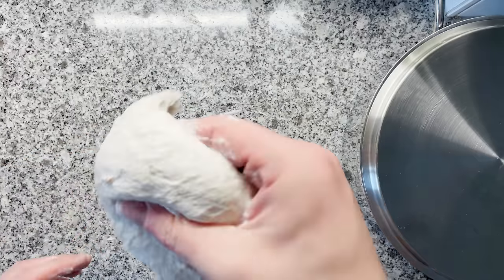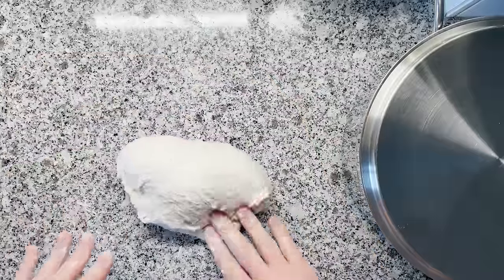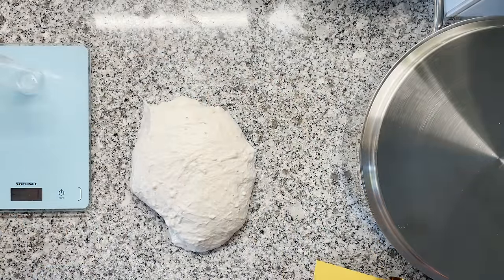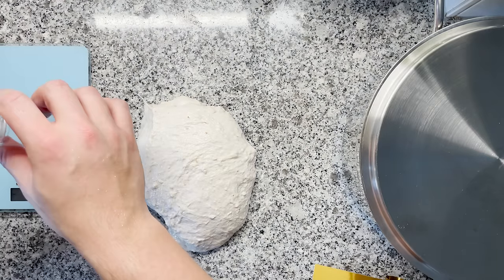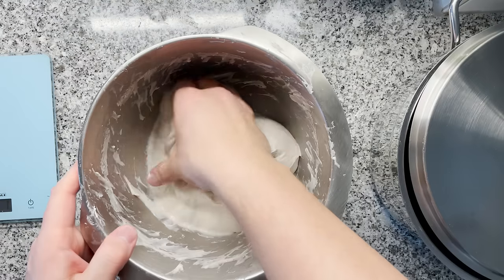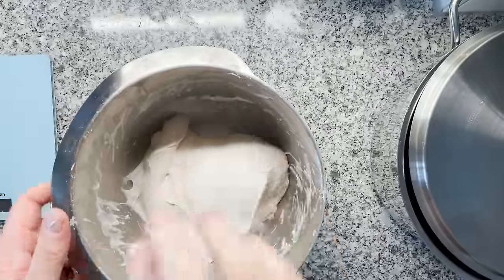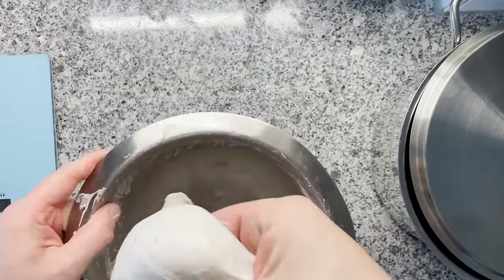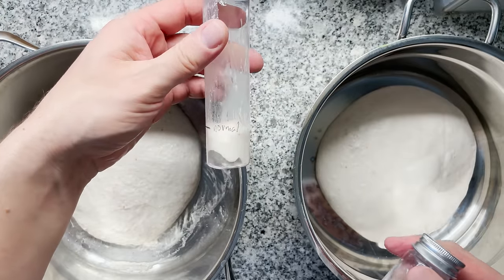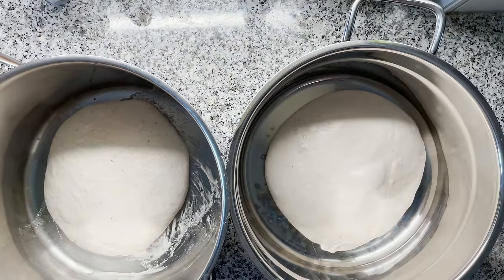Today I want to test whether it's possible to knead too much. Kneading too little is definitely possible, but kneading too much — is that a thing? I'm going to extract a small sample from both doughs and make sure they're equal in weight so we can compare. The second dough — the one we kneaded for so long — actually now has a little bit better gluten at work. It still feels a little sticky, but the two samples have been extracted: the regular one without excessive kneading, and the one kneaded a lot more.